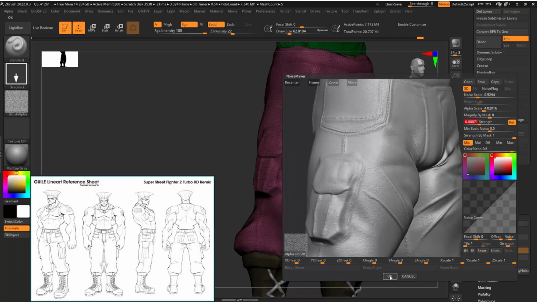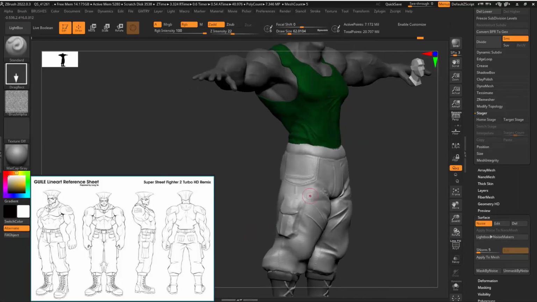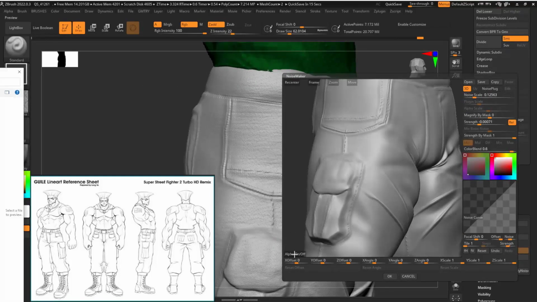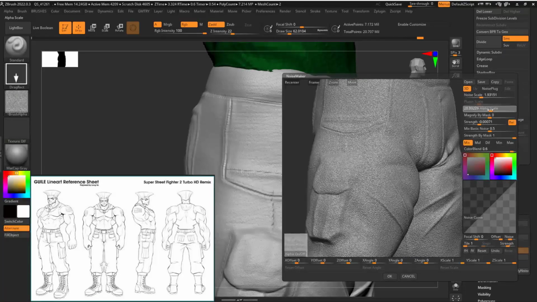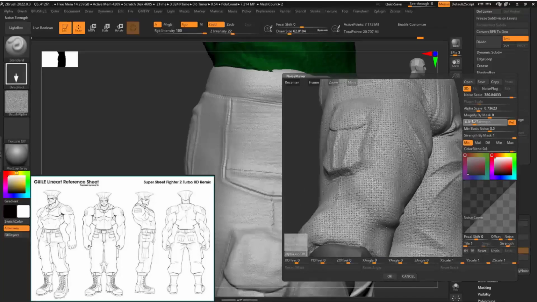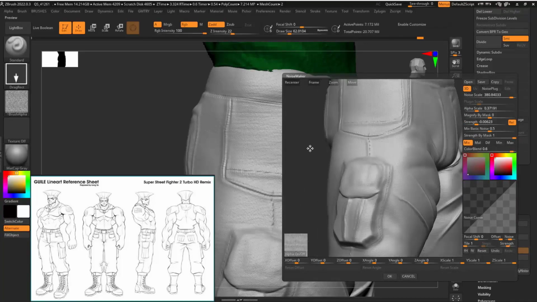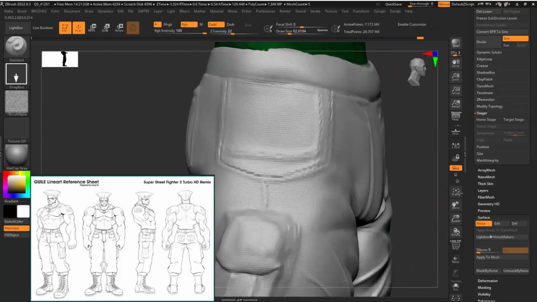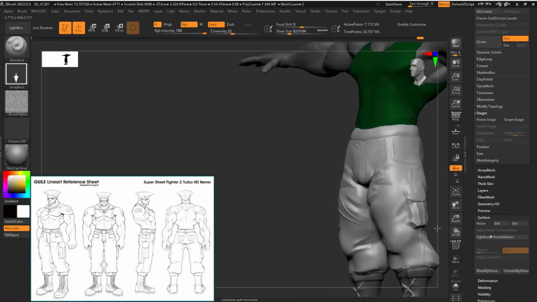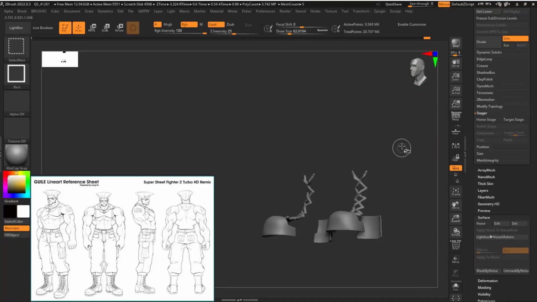So whatever texture you need to apply, once you're done with it, remember to apply to the mesh and invert the mask. With that, you can work on the body or on the shoes, whatever you want to do. And this is an example. You can use this technique on any other characters or anything else you're working with. All right, the first texture which I added is fine, but I didn't like it that much, so I added one more texture. With this, it looks really nice.